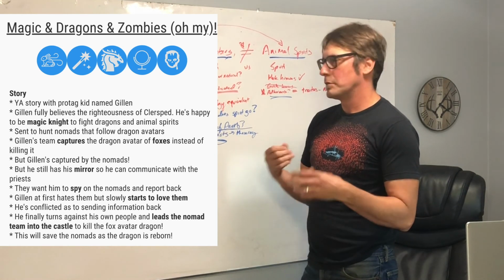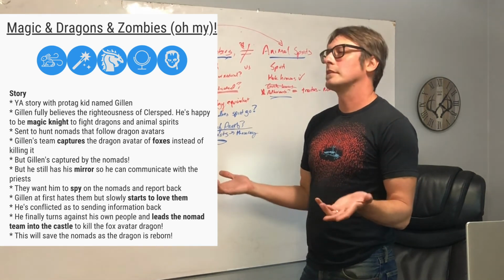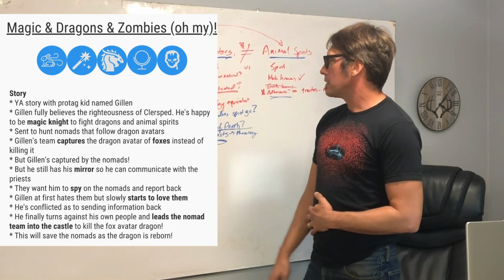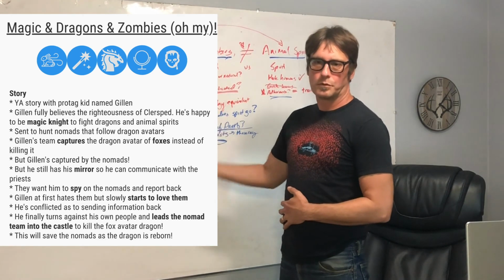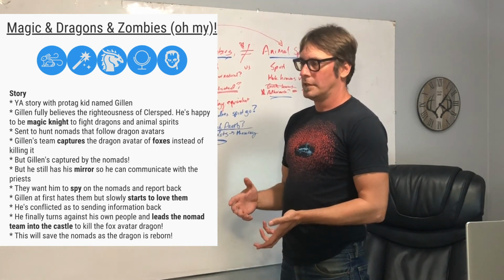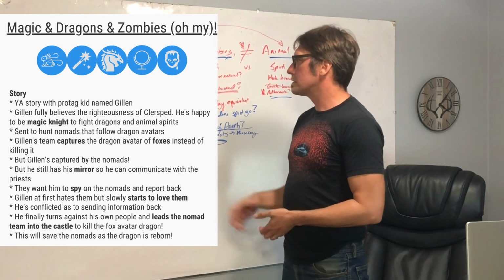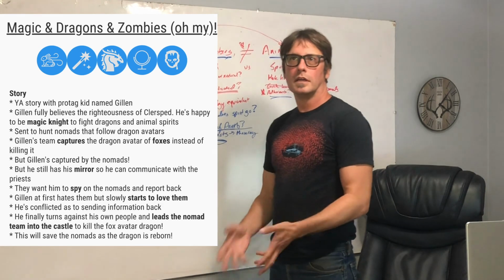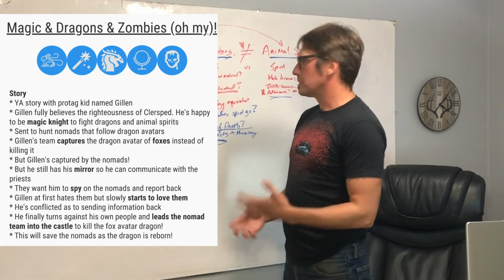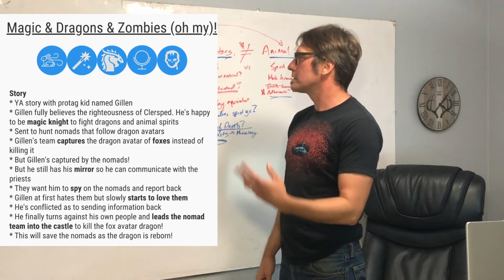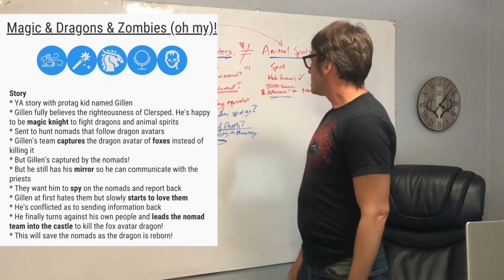And then it'll be him learning the magic system, probably falling in love, because those are great stories. And by the end of it, he's going to be the one who has to go in to kill the dragon so rebirth can begin again. So it'd be a kind of interesting story of him taking down the system, protecting the others, and turning against the prophecy that he believed in for so long. And the psychological aspect of him talking to the priest and then beginning to lie to the priests for the people. And there you go.